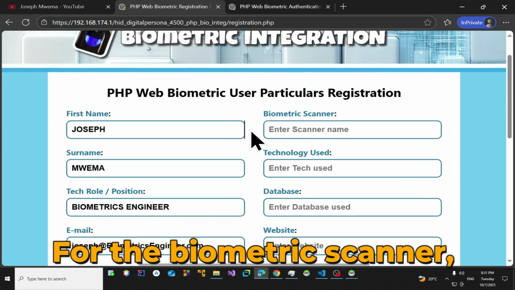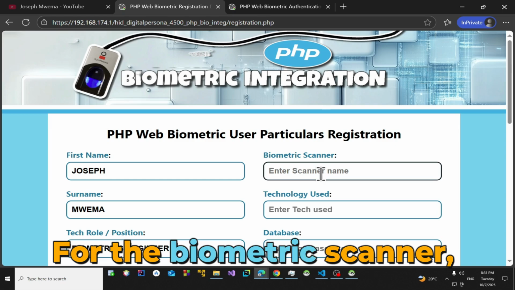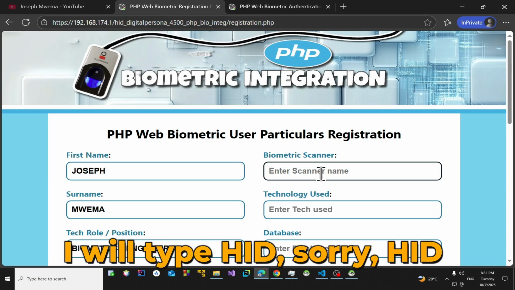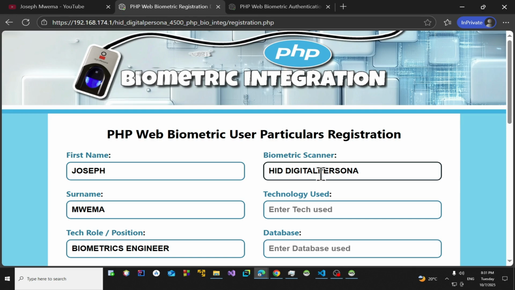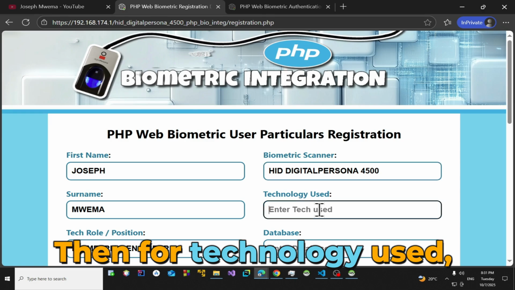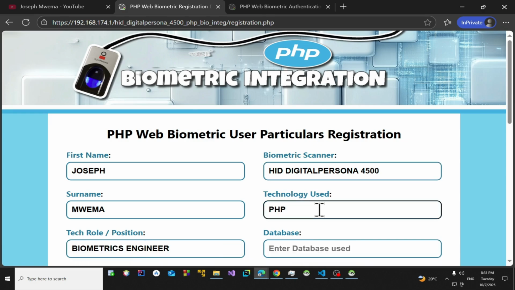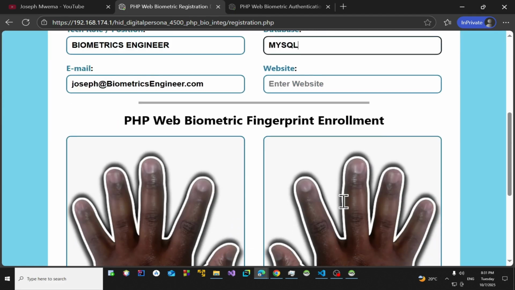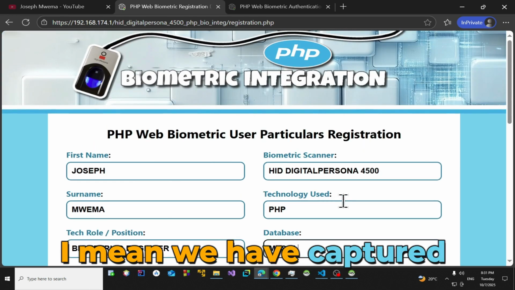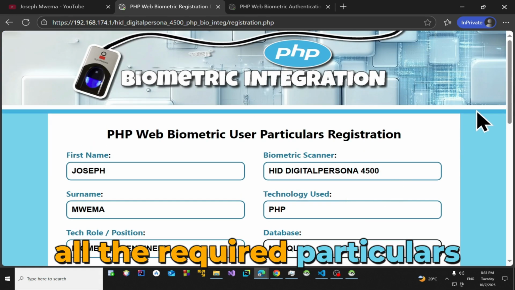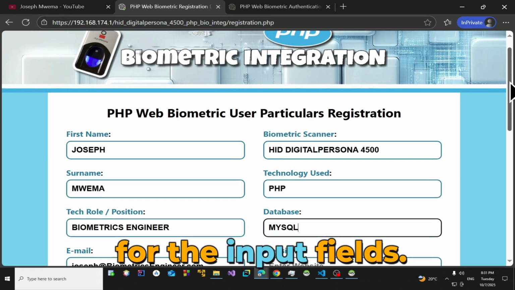For the biometric scanner, I will type HID DigitalPersona 3500. Then for technology used, I will type PHP. For database, I will type MySQL. And that's it. We have captured all the required particulars for the input fields.